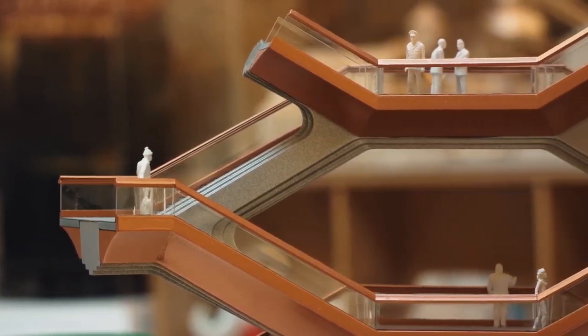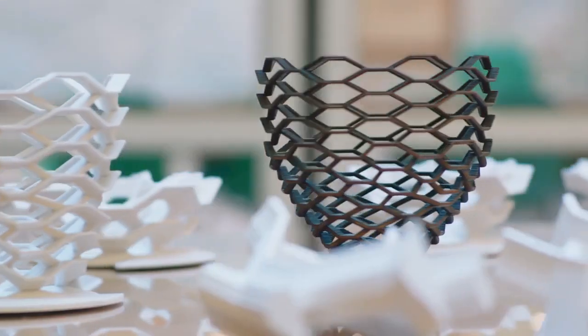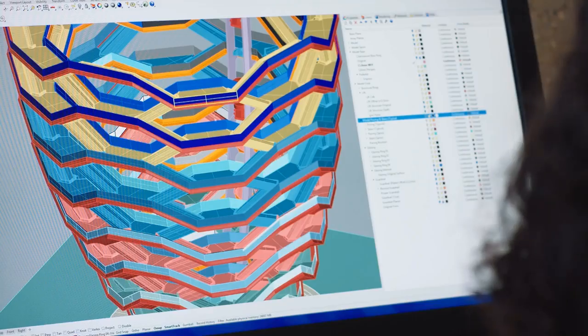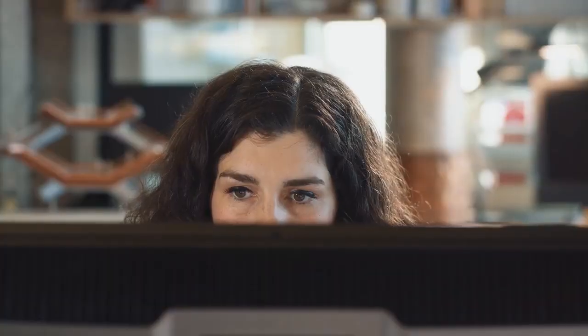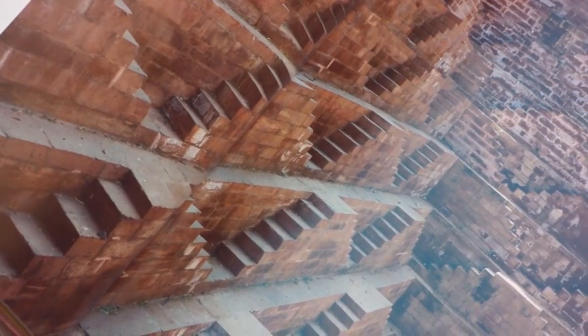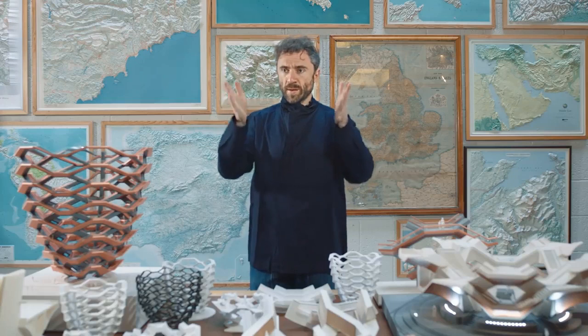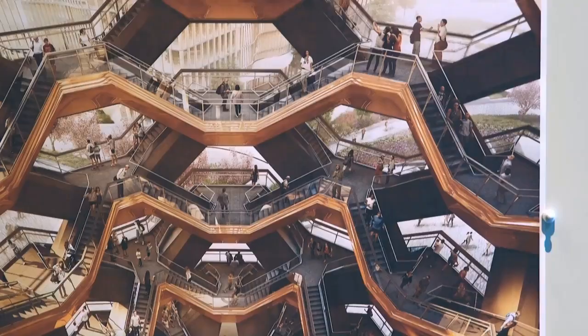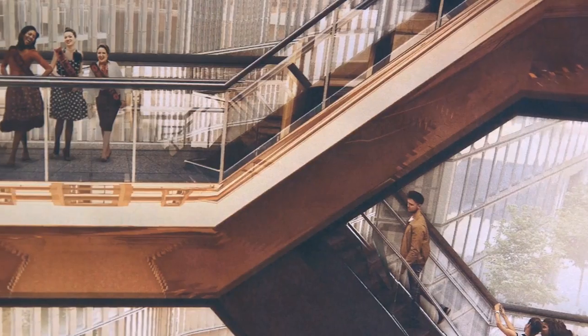A real point of excitement for us was transitioning from thinking about public space as a flat narrative landscape into something with shape, and three-dimensionalizing what in a typical urban city context would be space in between buildings into an active proposition. This idea emerged, influenced in part by some stunning images we found of these stepwells that exist in India, in Rajasthan, which were a way that people could get down to water, and we wondered whether you could create, in a sense, an amphitheatre for people that brought people together.